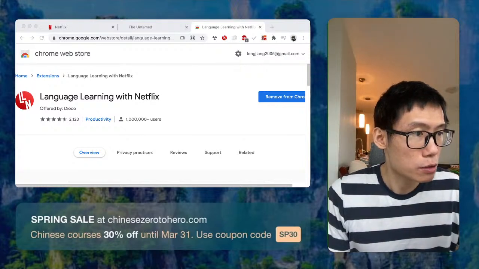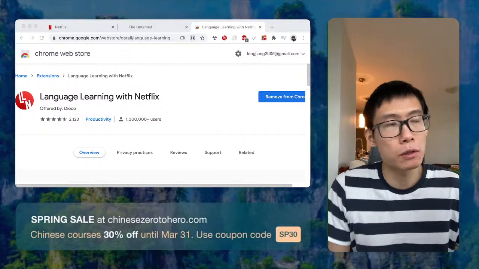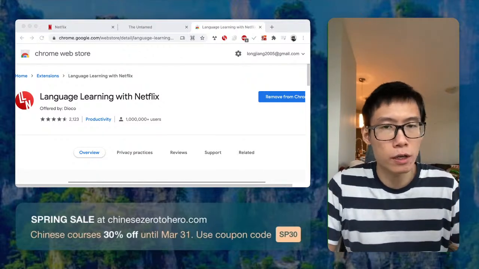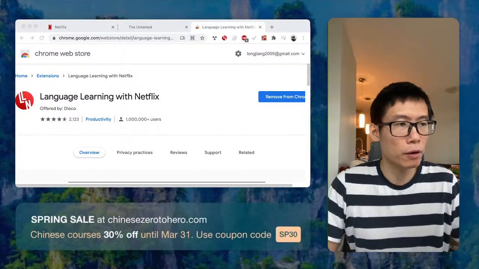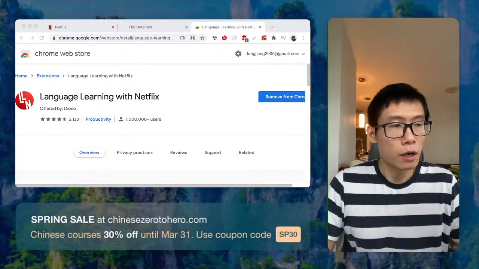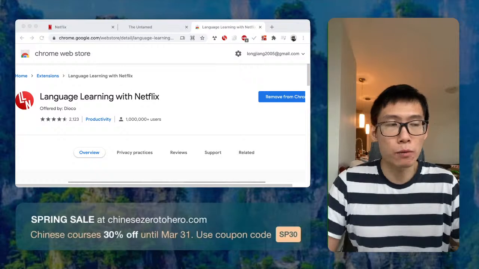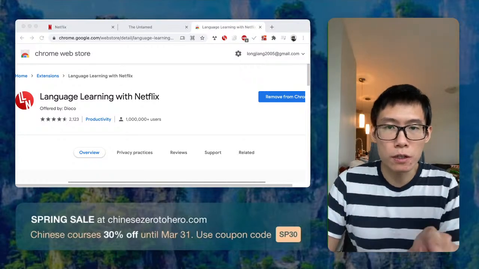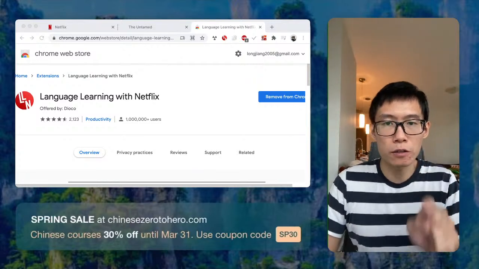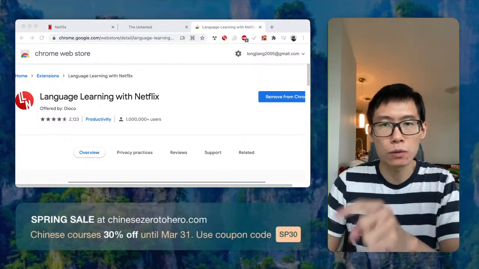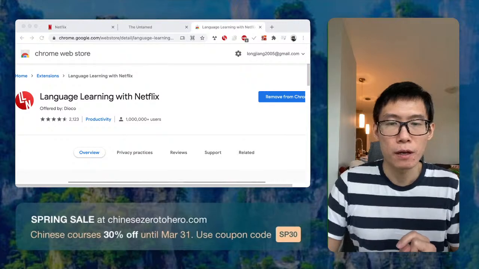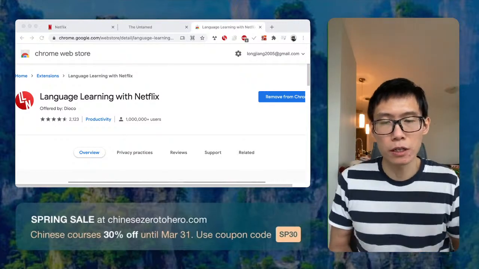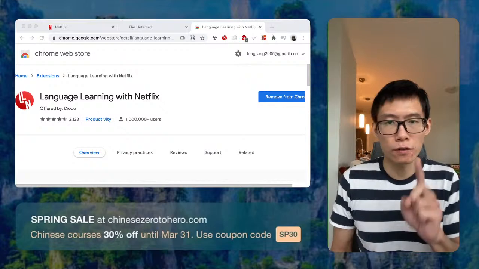Would you recommend using translators like DeepL or MDBG? I use Google Translate because I find that Google Translate translates into English a little bit better. Yeah, I do recommend it. I recommend that you read the Chinese first, and then if you can't understand what it's saying, then go to Google Translate. The advantage of machine translation versus human translation is that first of all, it's very literal.